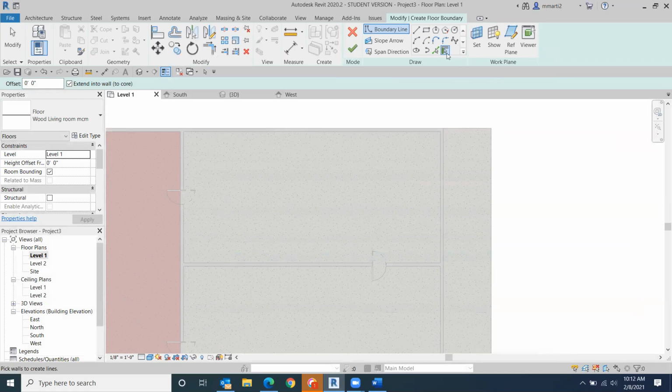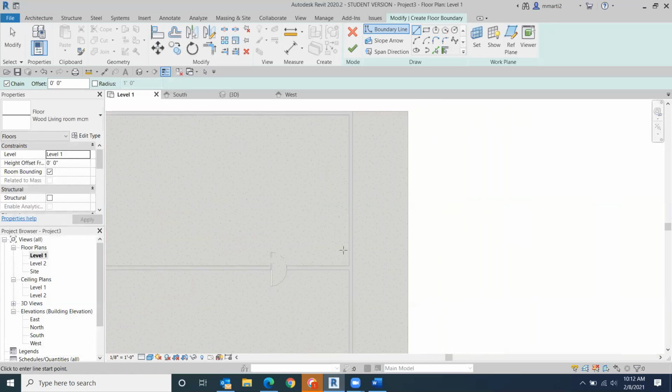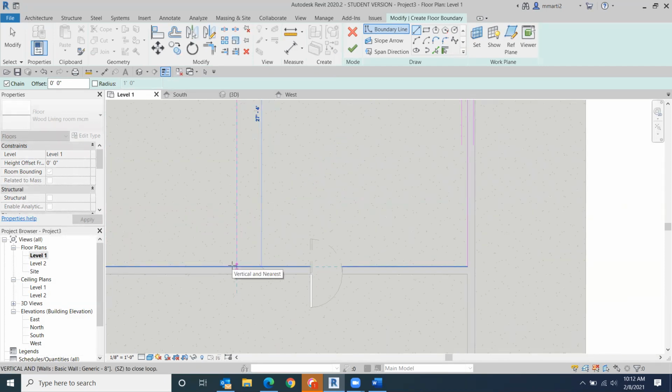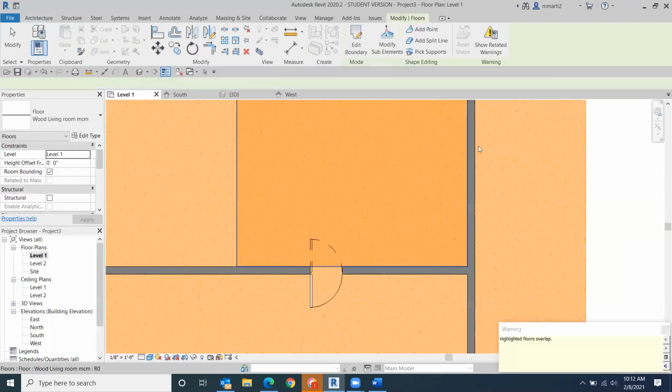Now instead of using this pick wall tool, I'm actually just going to draw it in. Because say I had a different shape, maybe half of this living room is tile, maybe half of it is wood. Here I'm going to go ahead and draw that. So keep boundary line. Now I'm going to pick my line tool to draw it. And let's start over here. And let's hit that check mark.